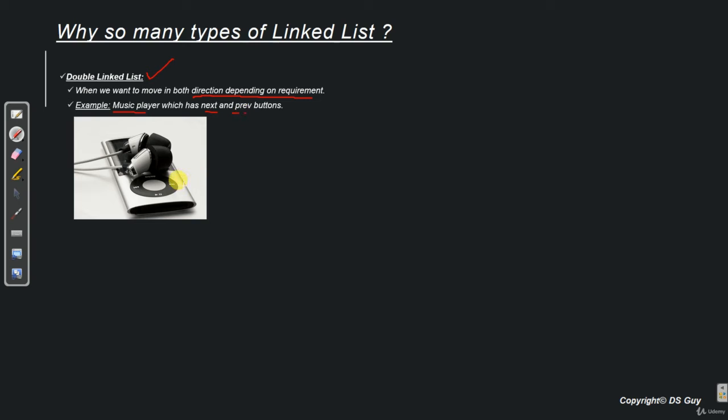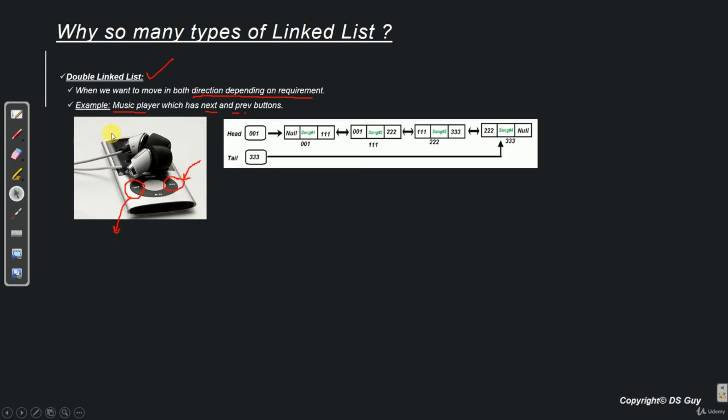So as soon as we click on the next button, we should be able to access the next song in the playlist. Whereas when we click on the previous button, we should be able to access the previous song in the playlist. Now the next button can always be implemented easily using a single linked list. But if we want to implement the previous button, single linked list will not be able to help us much. So this is where the double linked list comes into picture.